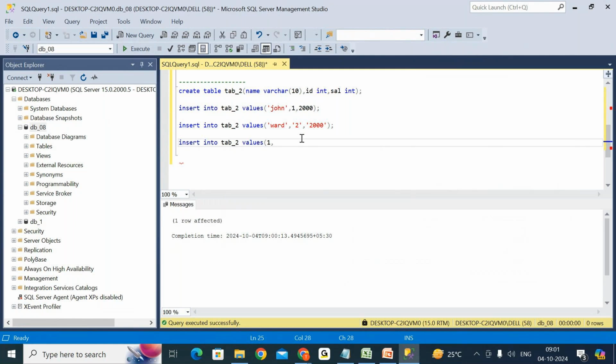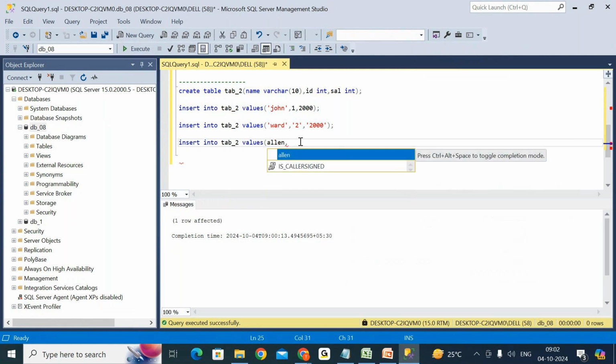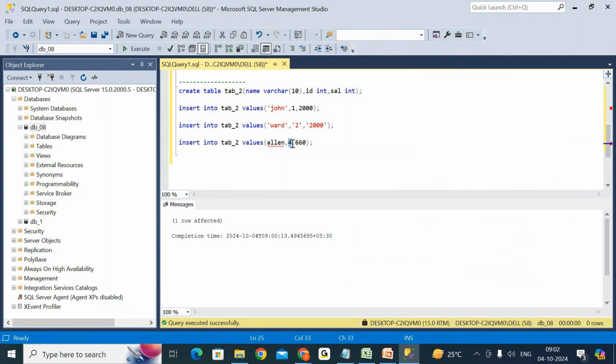I know nobody's name starts with 1. Otherwise I'll take name only, Alan. But this time I will not mention it in a single quote. I will give a 4 and some 660. So this one I'm following correctly, this one I'm following correctly, but this one I'm not mentioning in a single quote. Now execute this one.